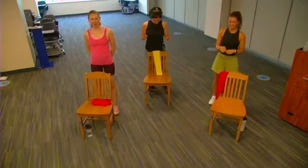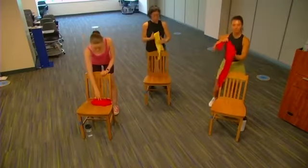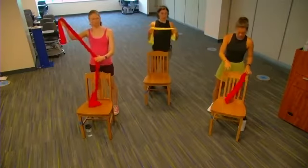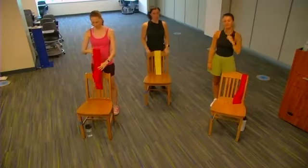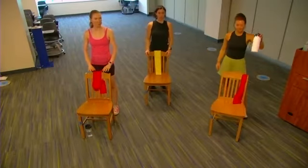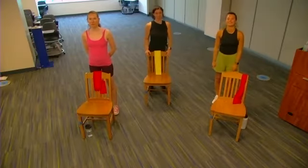So before we begin, make sure you have a chair. We're gonna need a TheraBand today. If you have the red ones of medium resistance that we passed along, or your own, even if you don't have any, that's okay. But we will be using one today, as well as a water bottle. It's important to stay hydrated. It's super hot today, so make sure you have it handy when we take breaks. Feel free to take a sip.